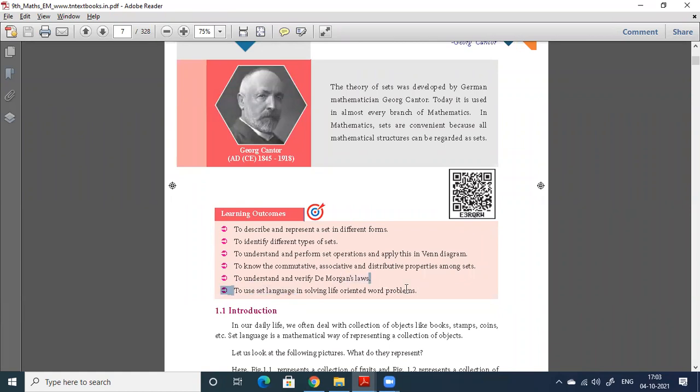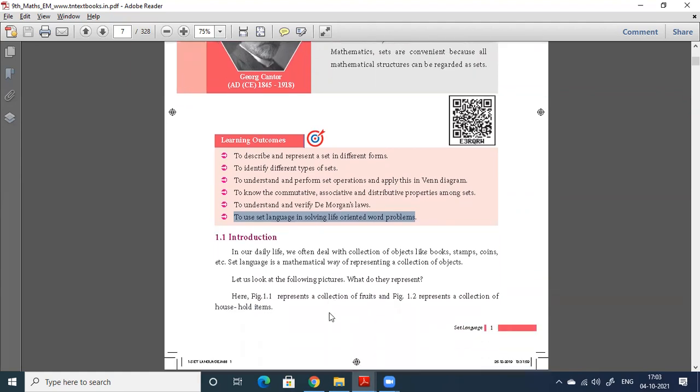As I told you, set language is used in probability. And where is probability used? Probability is the fundamental usage for inductive logic. And where is inductive logic used? Inductive logic is the basis of all science. All the scientific discoveries are due to inductive logic. Inductive logic is probabilistic logic. Deductive logic is certainty based logic. So you see, everything connects up. If you want to do basic research, you better understand set theory, all that. Let us start with the introduction.